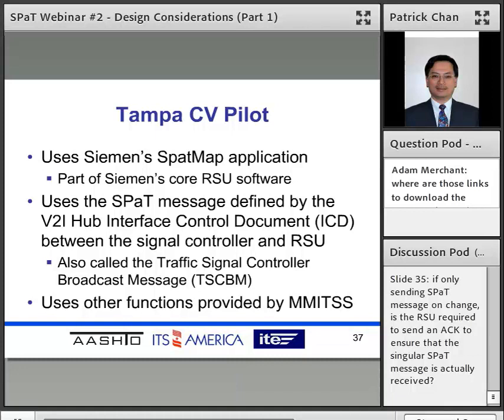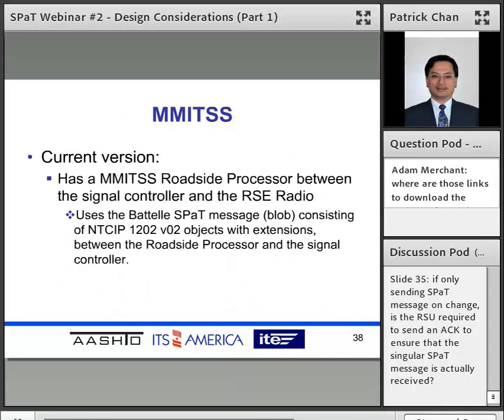So it's an alternative method, a second method that can be used. They are using some other functions provided by MITS, such as signal priority, but otherwise they're using their own SPaT Map application, which takes the SPaT data from the signal controller and resolves it with the map data that's part of their application.